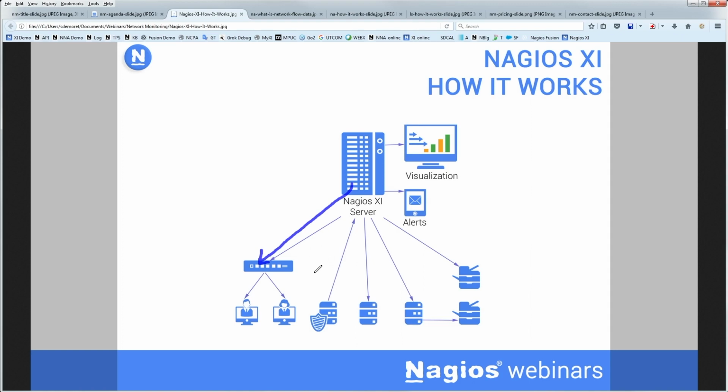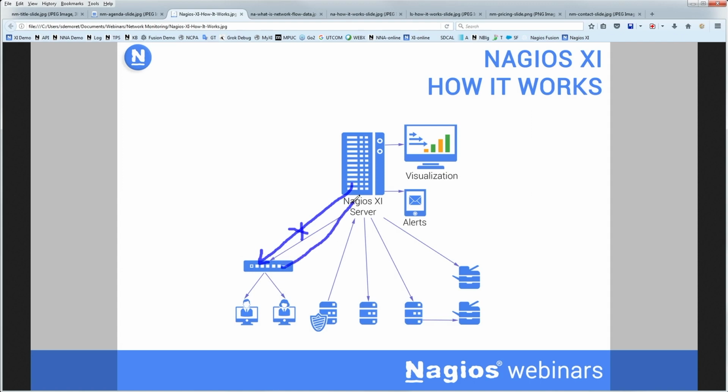Now, just so you know that it's an option, there's an alternative method, which would be SNMP traps, and that's what would be considered a passive method. And with a passive method like SNMP traps, with network devices, you're still using a native protocol, but instead of your Nagios XI server reaching out to the network device to see what's going on, the network device itself would bubble data up northbound to the XI server when specific things happen.